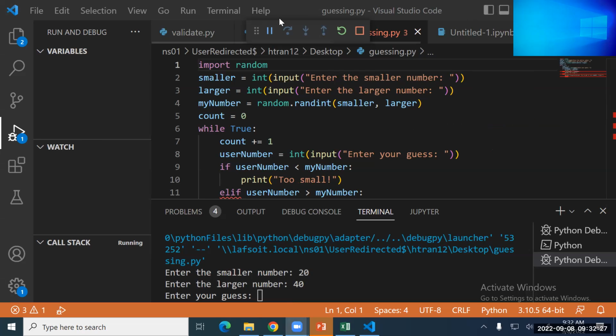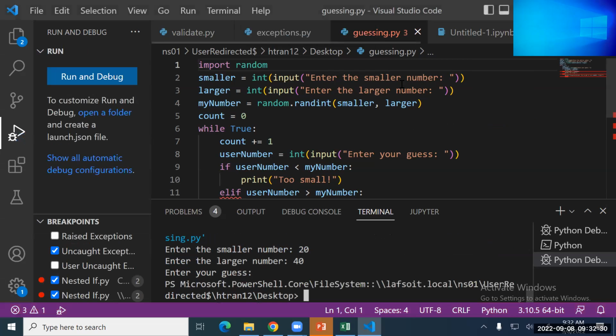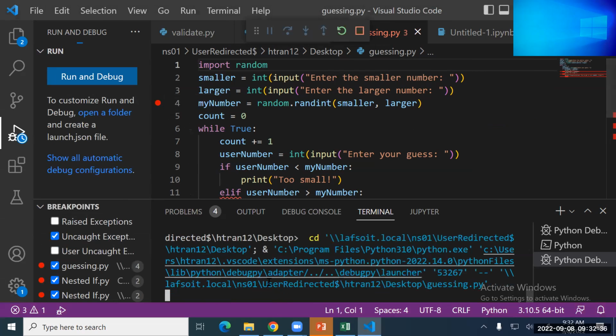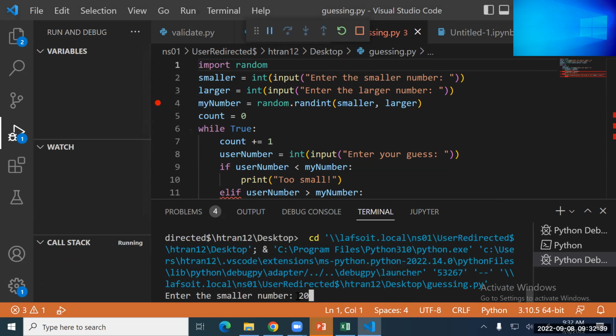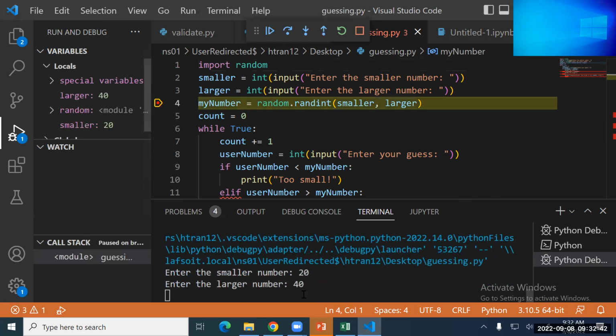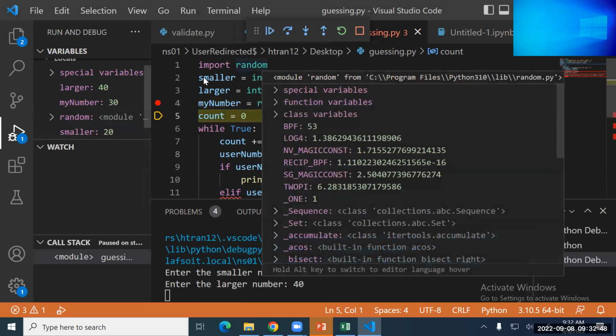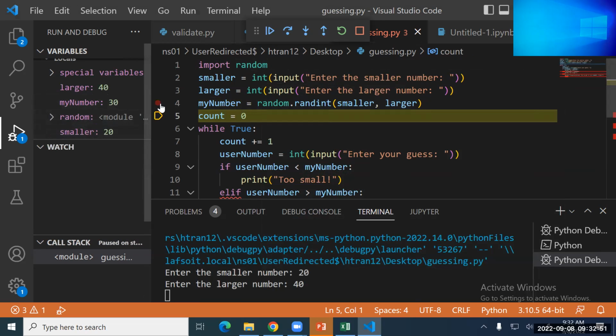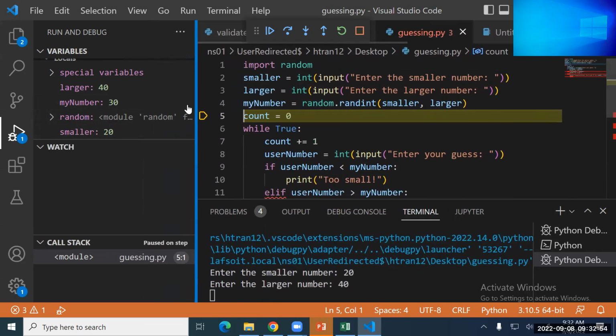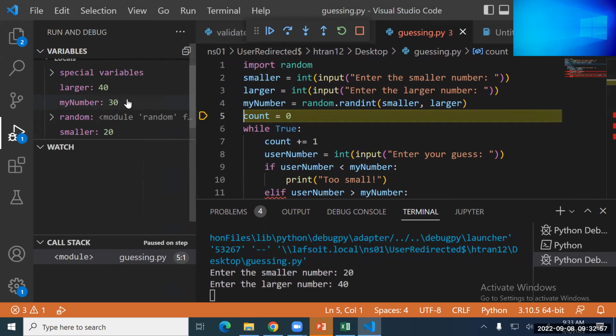Or you can run this one. Let's see, run this with 20 here and 40 here. So what's the random number? Oh, exactly 30. It worked very well. That would have been a little bit awkward. So basically, if the random number is 30 and you guess 30, then you got it in one. Congratulations.